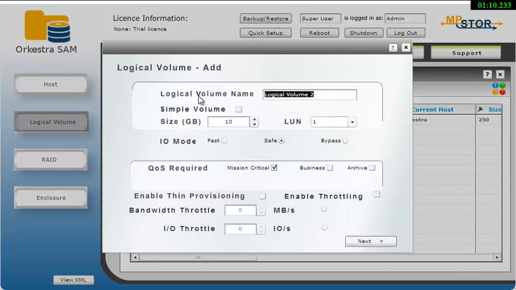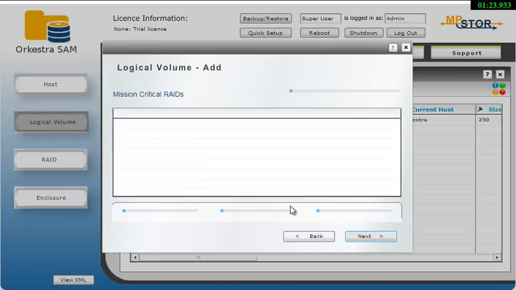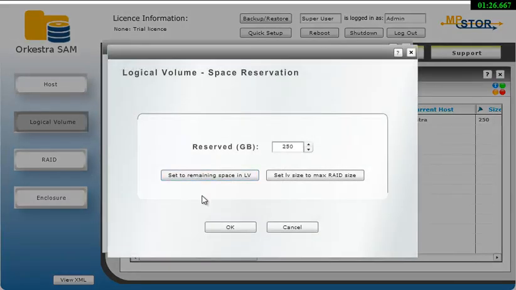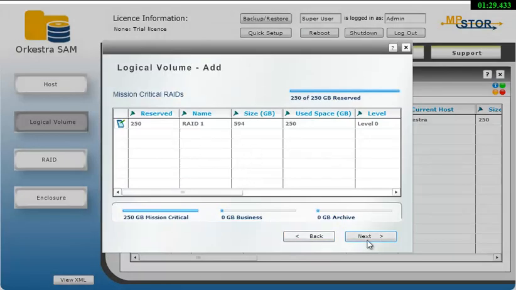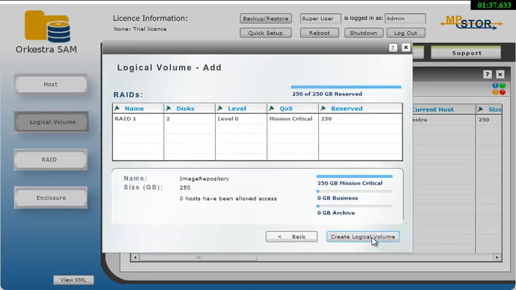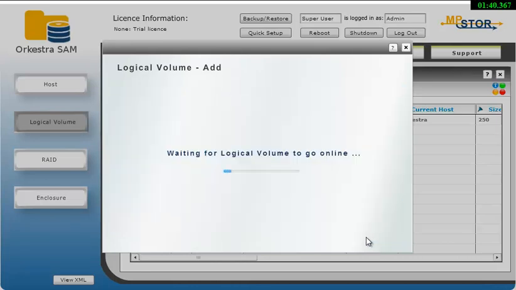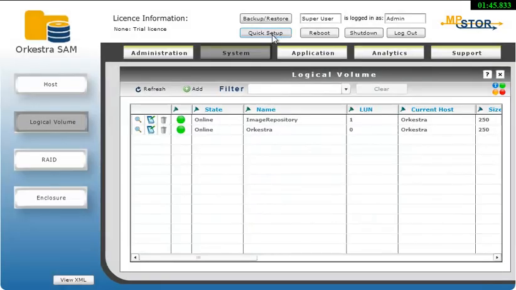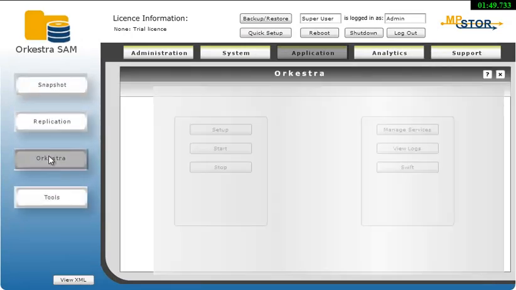The next step is to create a separate volume for the image repository, and this is the volume that we're going to store all of the virtual machine images on, and both the base images and any backups that we may make. So follow the same procedure, create about half the space, 250 gigs, and this time we export it to the glance service, which is the image management service. Once that volume has then been created, we simply go to the next step, which is to set up the OpenStack service itself.